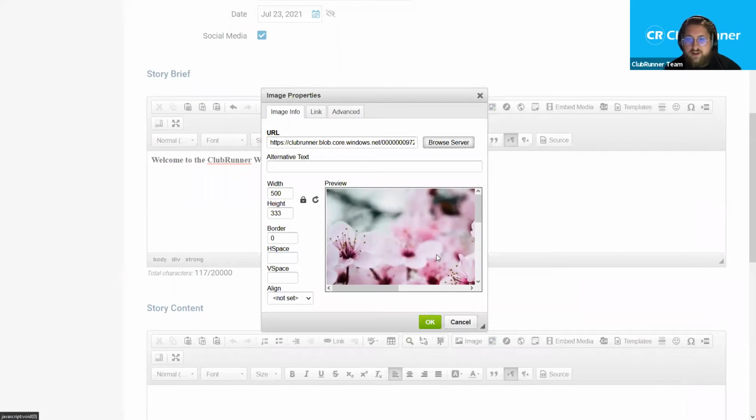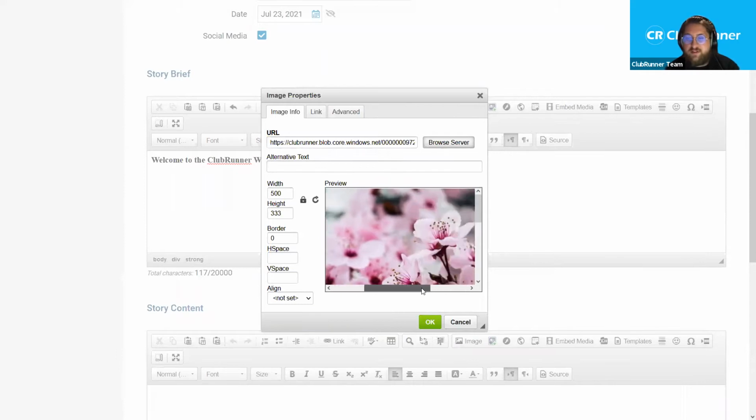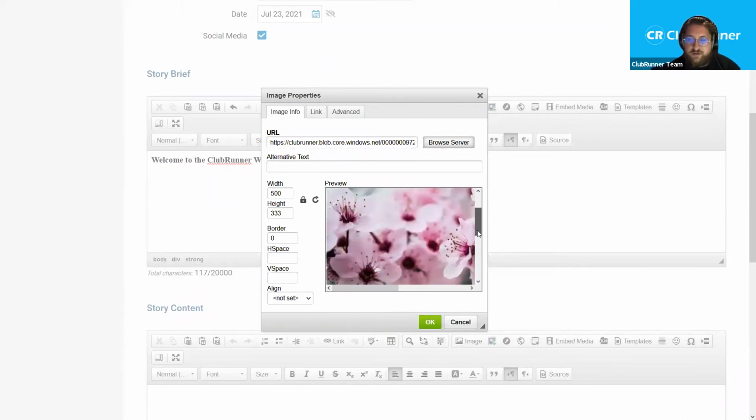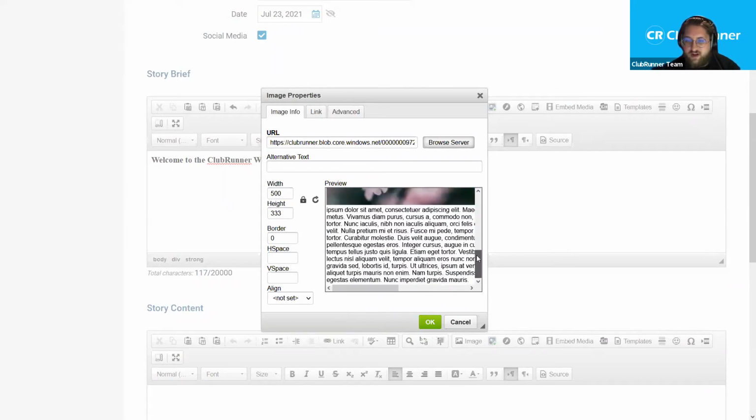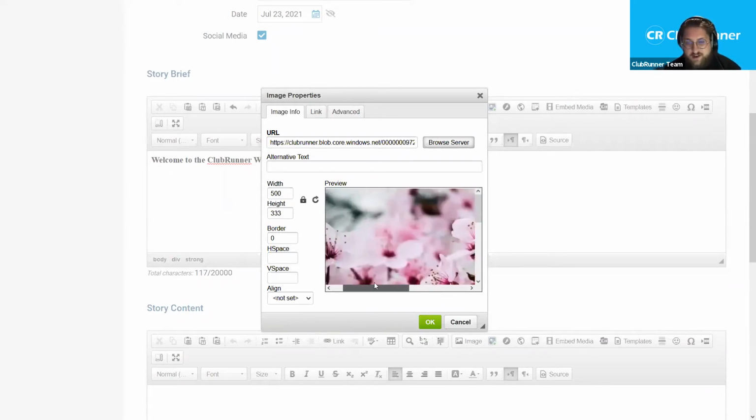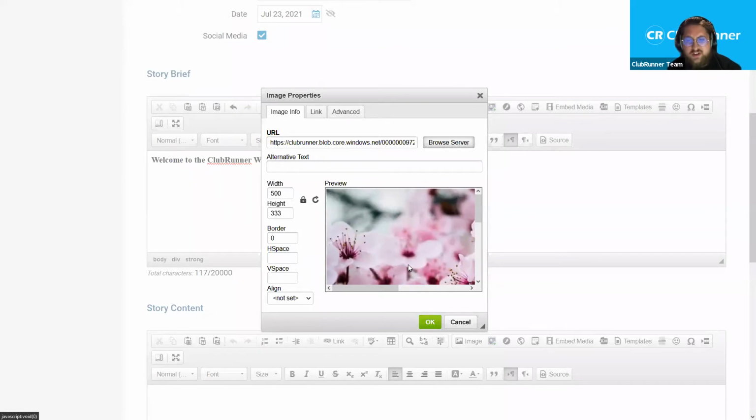And once you've double clicked on it, the image library will close. And you can see the URL field has now been filled in with a link to that image that you've selected. And you can now see that the preview has been updated to include our photo. And of course, you can use these scroll bars to go up and down and side to side. But this image looks a little bit too big. It's not going to appear right. Let's go ahead and see what this looks like if we just click OK as it is.